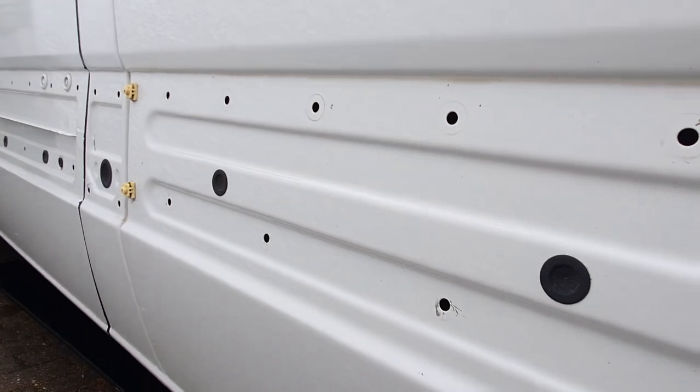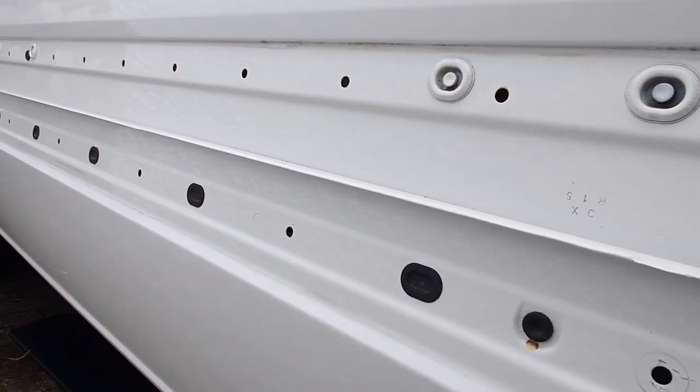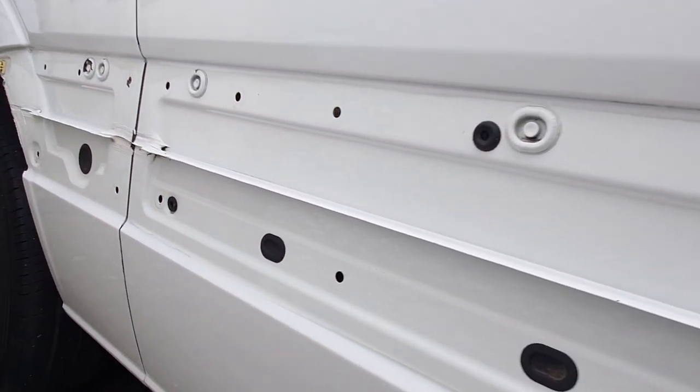So, clean the first part of the trims, and as you can see, it's pretty much immaculate. So, no treatment needed. So, I'm just going to seal it up and put the trim back on.